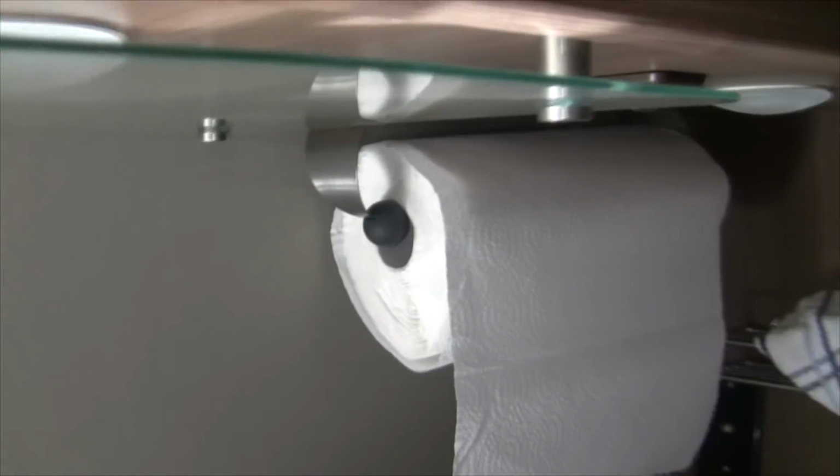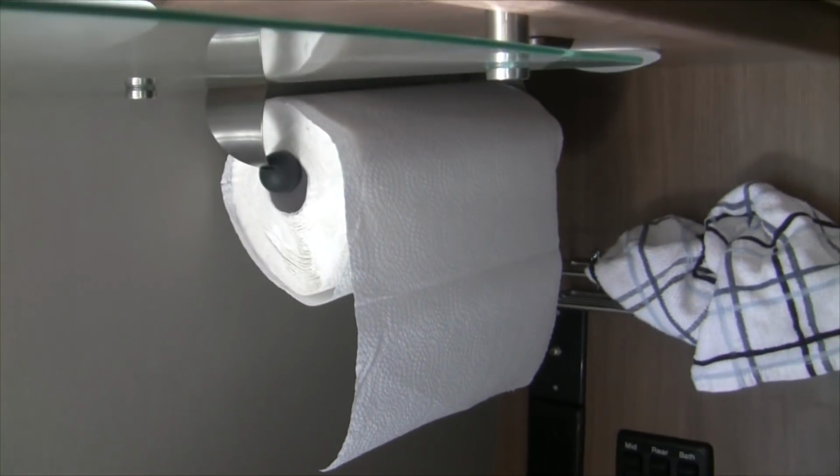Okay, here in the kitchen, I really wanted to have paper towels over the sink. So right here, I just used this paper towel holder that I got. I think I got it on Amazon also. But I just used super strong double-sided tape, you know, the tape that can hold like 30 pounds, and basically it just springs in there, and then you can just put this in there and it just springs in place. And that's a really awesome paper towel holder, which you really have to have in your RV.